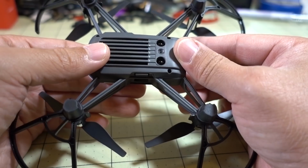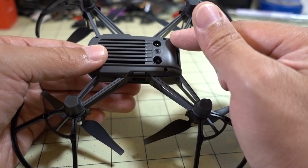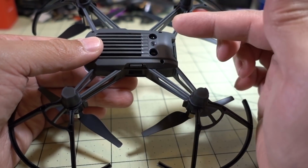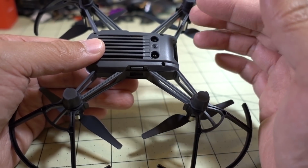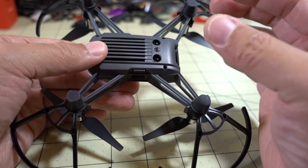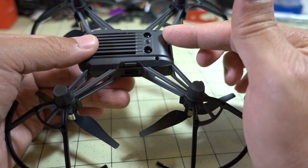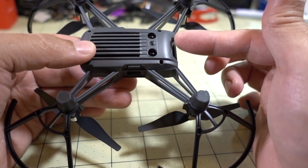That's one of the major downsides of this model, and I hope that in the next version 2 of the Tello, they include a micro SD card on board, because the footage that comes out of the camera is actually really good. However, because it's being streamed over your Wi-Fi signal to your phone, sometimes you get stutters and breakups in the video, and that does detract from the overall quality of the video in general. And I think that it could have been easily avoided if they just had a micro SD card on board. It doesn't add a lot of weight, and in terms of the processing ability and the computing power, it's all on board already.